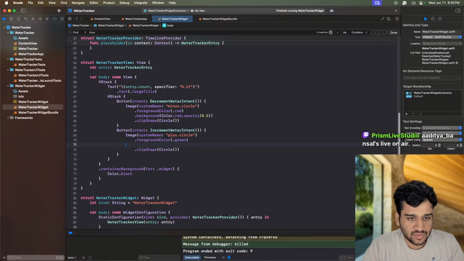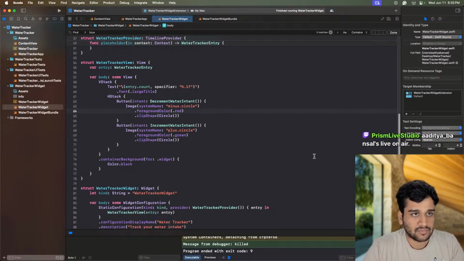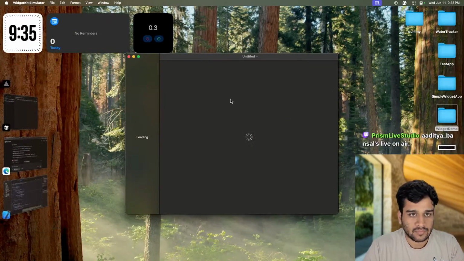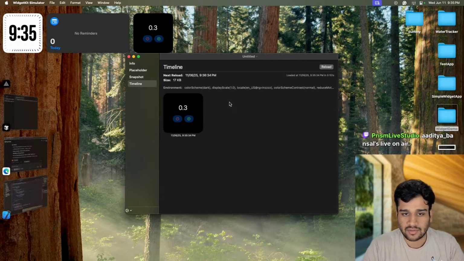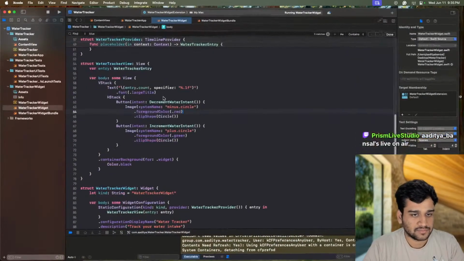Maybe we can just remove this part. We don't need it. Yeah, that looks good. And it works as intended. So that's great.